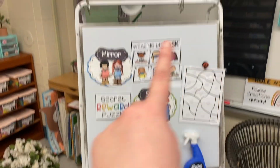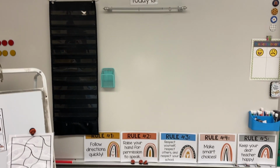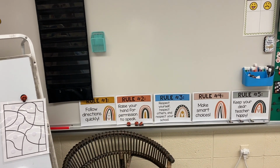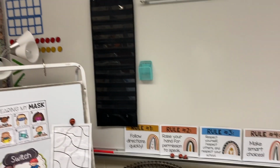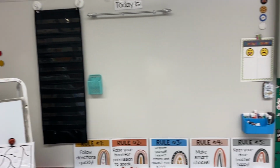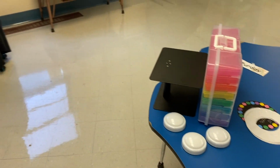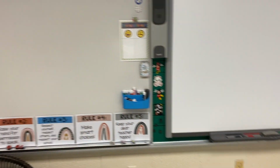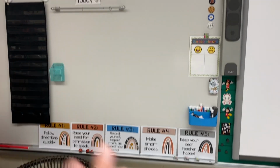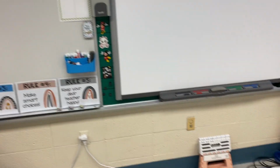I just stuck everything on this easel to get it off the board, but I kind of rearranged that. So I'm going to put my rules down here at the bottom. I'm going to trim them so they actually fit and just put magnets on the back, stick them up against the board. That will be our schedule. That's going to be my date. I also have, I will show you, push lights for voice levels, which are also going to go up here. I haven't quite figured out how I want to arrange the board, but I did pull everything off to make it a little bit easier.